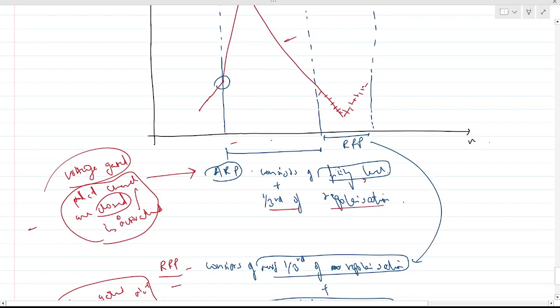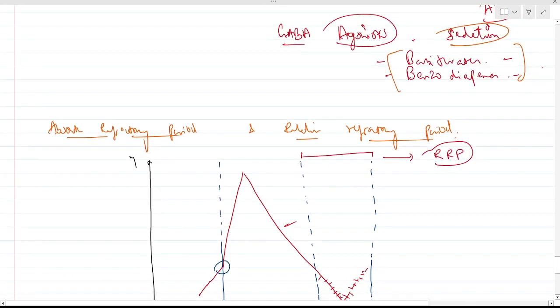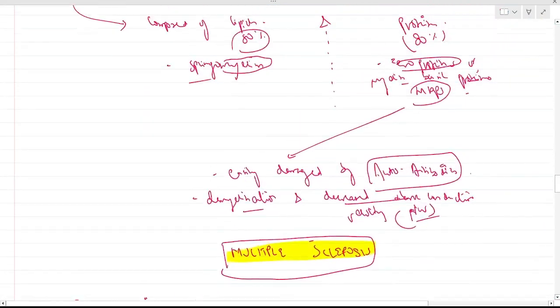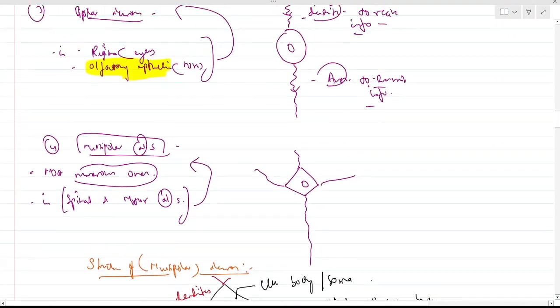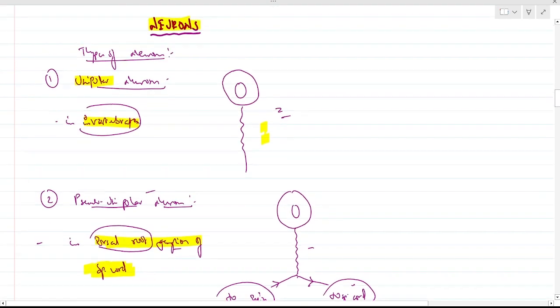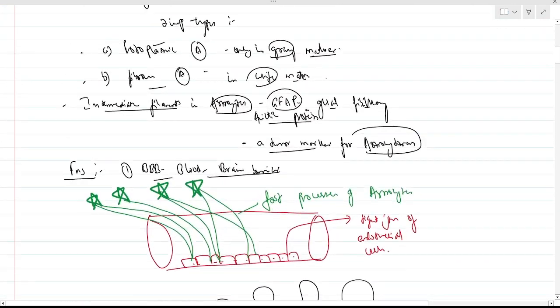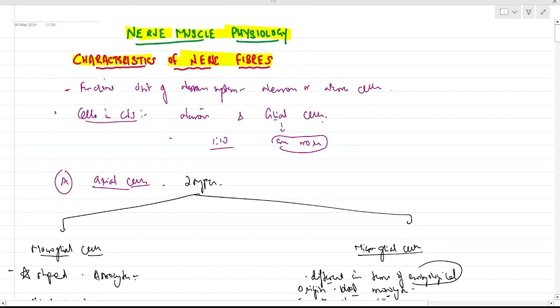Okay, so this is all about our today's discussion on neuromuscular physiology. First, we discussed the different types of cells in the CNS and PNS, macroglial and microglial. Then I've discussed the types of neurons, the functions of the glial cells, the action potential phases, the electrical event, and what are the ions involved, influx and efflux of various types of ions, then the all important absolute and relative refractory periods. Okay, an important basic understanding of this topic. Do revise them, guys.